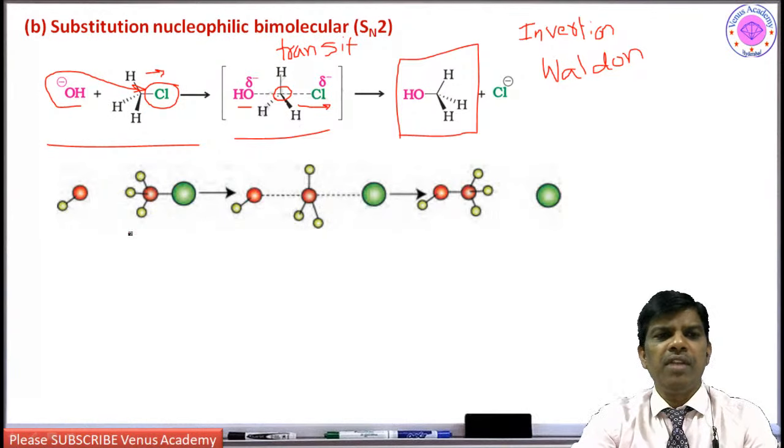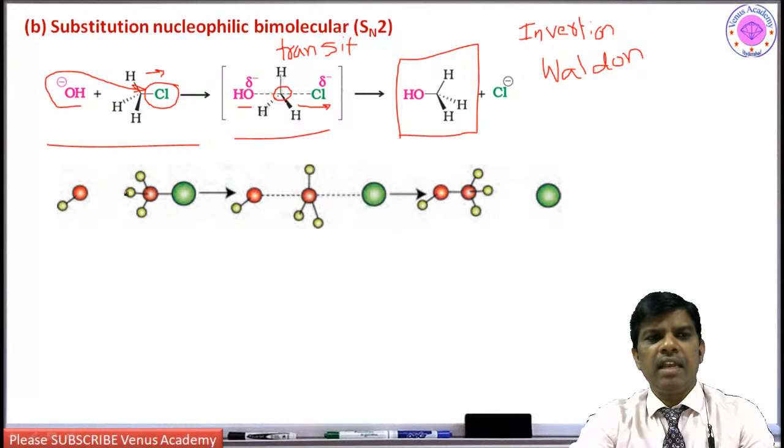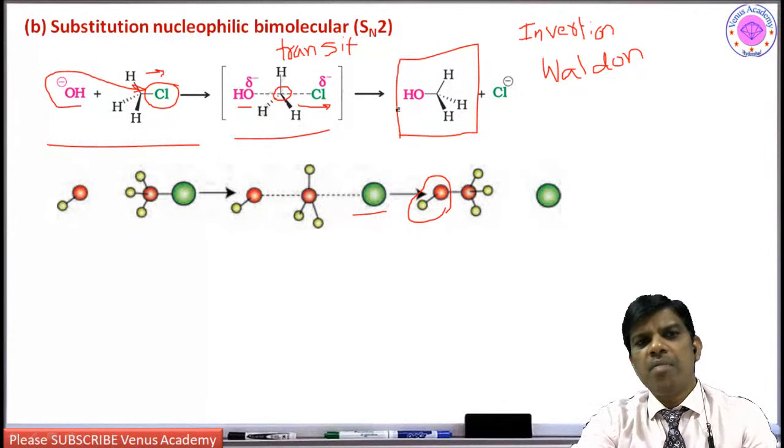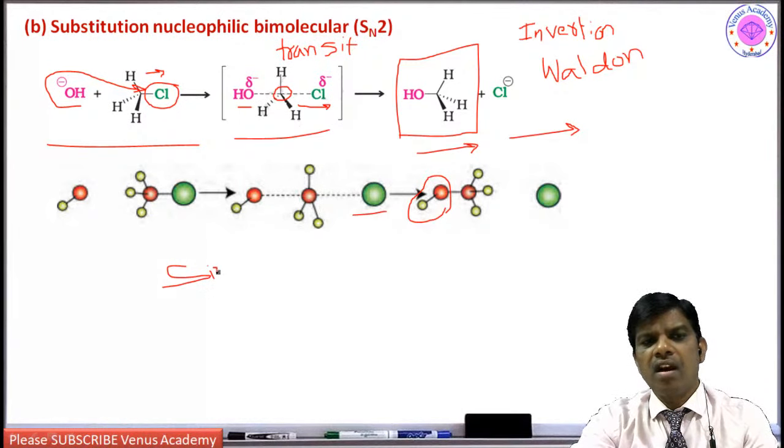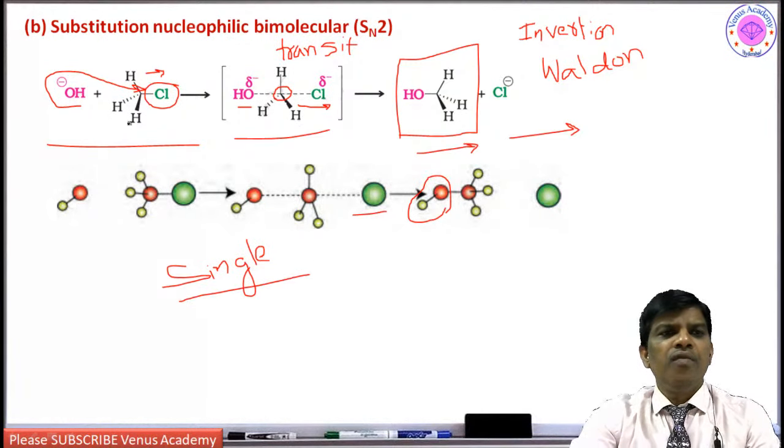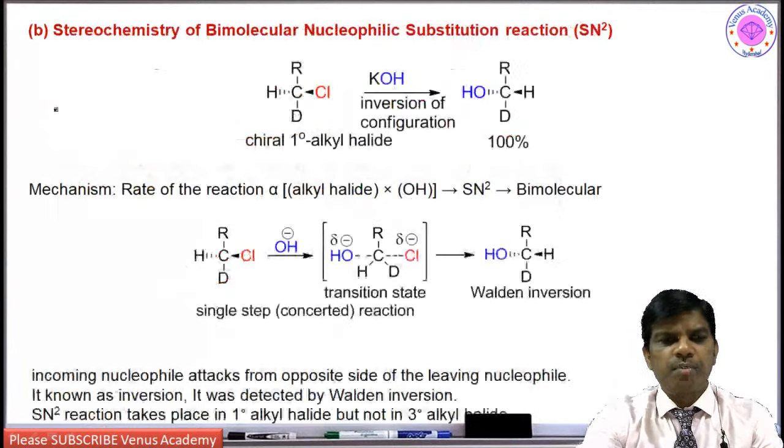In a pictorial way, the red ball is OH minus. It is simultaneously losing halogen, and OH minus is attached. So one side it is going out and the other side it is coming in. Is there any mixture? No, a single compound we are going to get. Single compound, isn't it? And with which compounds is this usually possible?